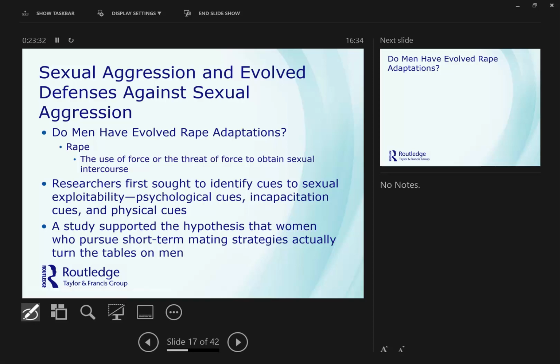But it also lets you know that sometimes there's a difference between what's right and what's good, right? Truth and justice are not always the same thing, and that's a particularly interesting concept to take here. There was a guy who wrote a book a number of years ago, and he is cited in your textbook. He wrote a book called The Natural History of Rape, which was Randy Thornhill.